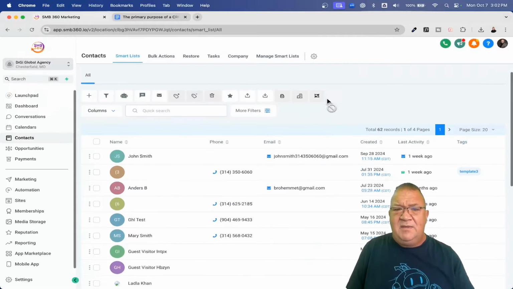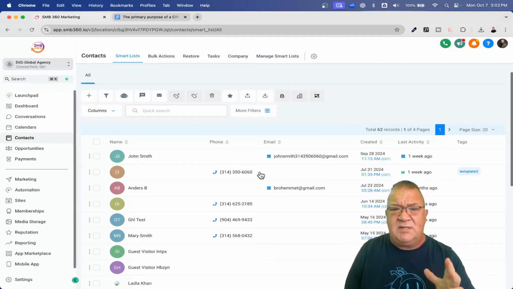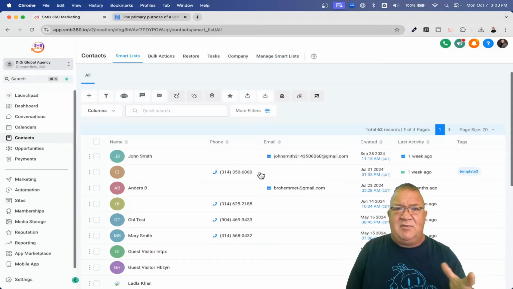So here in the contacts area, this is the core. This is where all of your customers live. Now, this right here is going to be very important because I'm going to show you some of the things that Highlevel can do and some of the expansion capabilities that the Go Highlevel support team has built into this contact area to allow you to grow it, to customize it to be exactly what it is that you need.